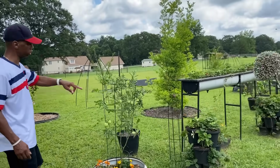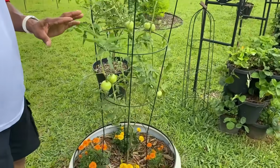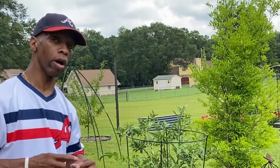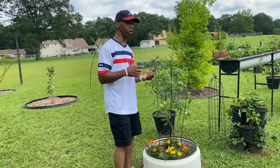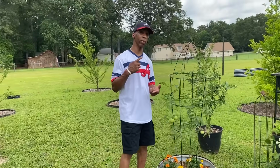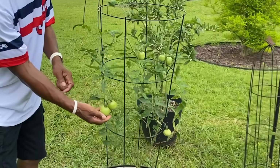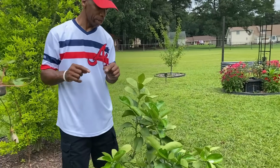Over here, we have our Mr. Sharpie, and we've been harvesting off of this already. Now, what I like to do with my tomatoes, as I've showed you in previous videos, I always remove my tomatoes when they start to blush. Once they start blushing, that's what we call the breaker stage. Some might say you're going to lose your freshness, you're going to lose your taste. That's not true, because everything the tomato needs is going to be inside of the fruit once it starts to blush. Now, this is a beautiful beefsteak sized tomato, and this is the Mr. Sharpie. Now, here's something I've been experimenting with.